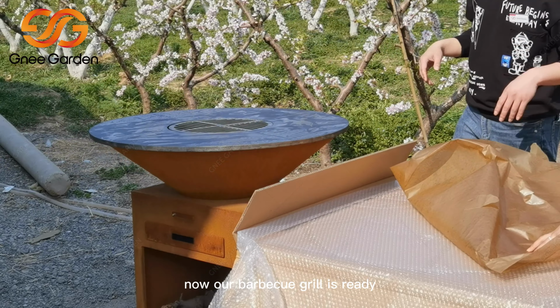This material is carbon steel, yeah. And it will rust. So we have to use the oil and oil paper to prevent the rust, and give it a good condition to our customer. And this is our center grill.